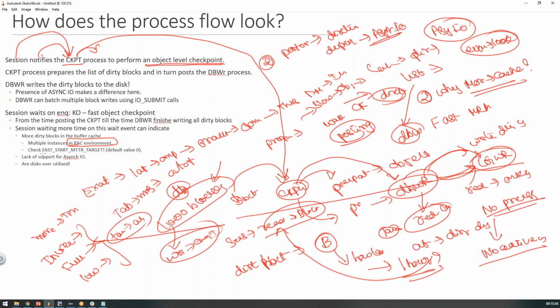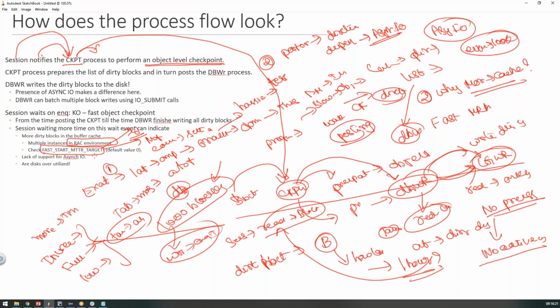In most production environments out there, fast start MTTR target is not configured properly. So set it accordingly, guys, based on your business requirements. Setting this value to a very low value, say 1, is an issue. And if you set it to 0, then Oracle simply ignores it, in the sense that there is no threshold enforcing how much time a dirty block can be present in a buffer cache.